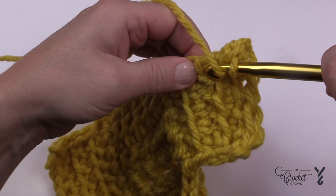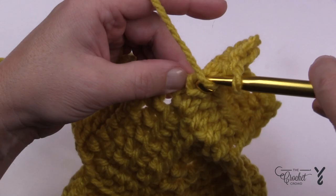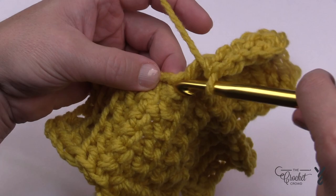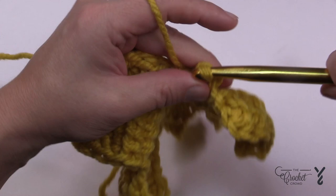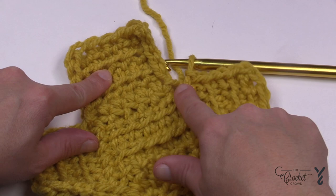Now we've done a full revolution of this. And what happens is that your hook is in the wrong spot. I told you that before. So you have to be very careful when you go to finish this, that you can never start your entrelac as if you're in a corner like this. You either have to be up here on a point or here. Okay, so as long as you're never in a valley, you can start your next.